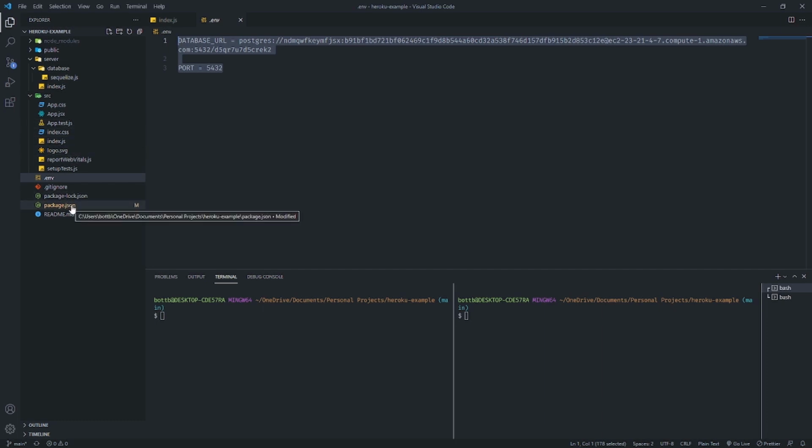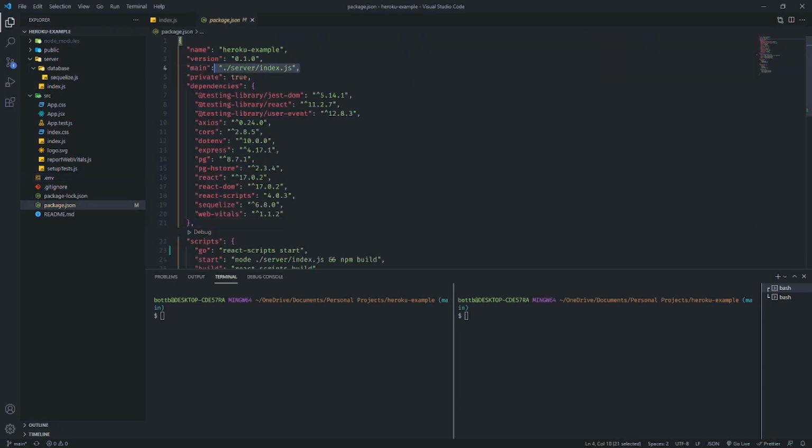Now let's look at our package.json, and we'll need a few lines of code in here. The first line of code is right here, and I put mine directly under the version line. You're going to want to input main is ./server, and then whatever your main server file is called. Mine is called index.js. This references the main file we're serving, which is the server, and when we create a build, the build will be the front end. Make sure you put a comma after it. A rookie mistake is not putting a comma, because then the rest of it doesn't work. So make sure you put a comma.